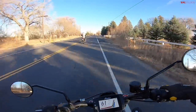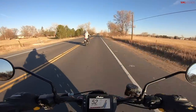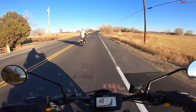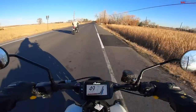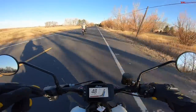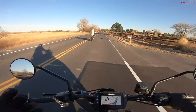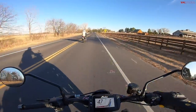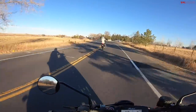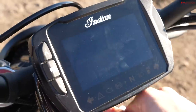Moving the Indian through corners — with 17-inch wheels front and back it does like to corner a little better than the staggered setup on the Triumph. Whenever you have a bigger wheel in front than the rear it's good for riding dirt roads, but if you're really trying to get lean angles in turns, matching 17-inch wheels is the way to go. The Indian also has much stickier rubber versus the slightly knobby tires on the Triumph designed for some dirt riding. If you want to take the Indian off-road, there is a version with knobbier tires available.